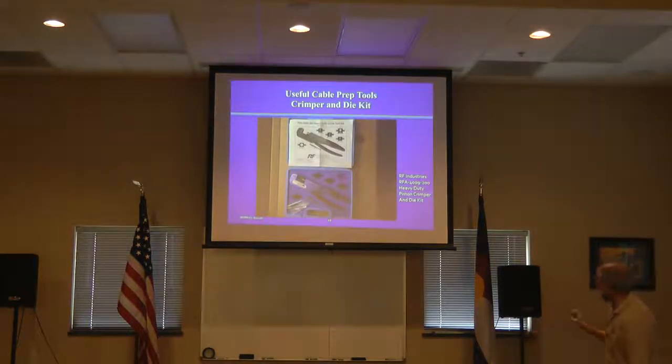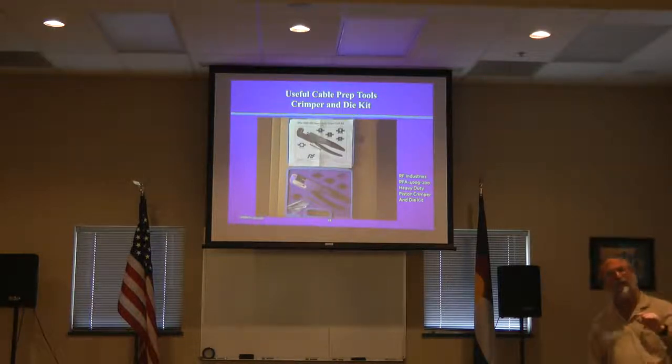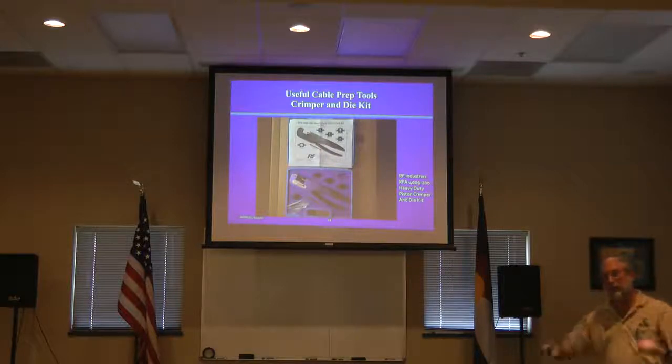Here is the RF Industries crimper set — right there. It has all the standard dies: I think you get five dies, and they do everything. It'll even do the .6 diameter cable, though you'd better be pretty strong to do that. It takes about as much force as I can muster to do an LMR 400. Crimping shields on big cables takes strength, even with an efficient piston crimper like this. I also have a hydraulic crimper for doing big battery terminals, but those are thousand-plus-dollar crimpers if you get a good one. A Chinese hydraulic crimper with poor dies will give you dog-ear city on RF coax connectors.